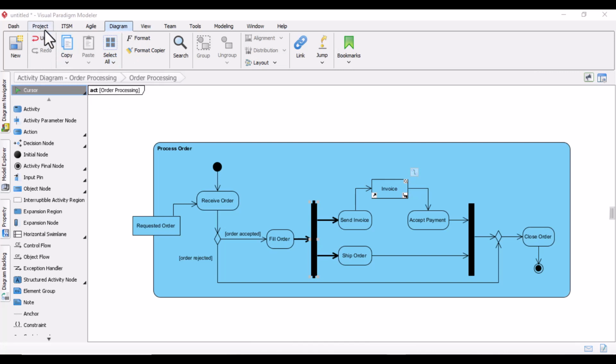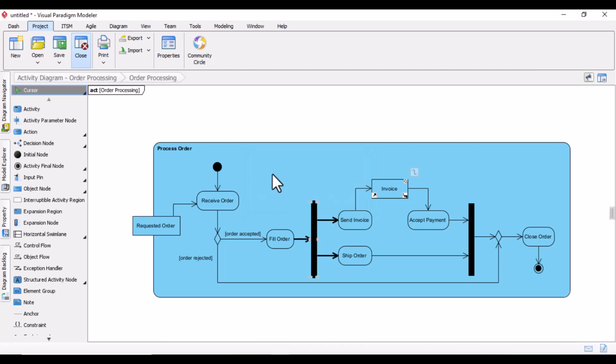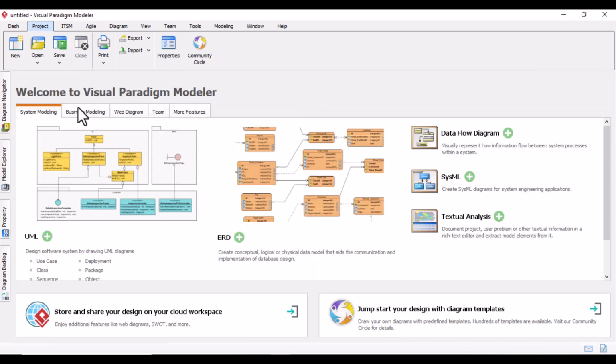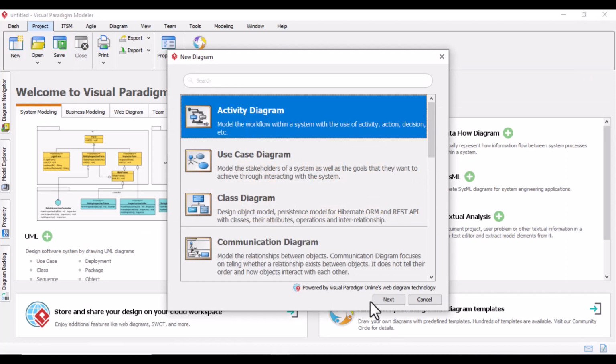Okay, now let me quickly close this and create a new activity diagram so that we all are on the same understanding. I don't want to save this project at the moment. Now I will again click. Depending upon the tool you are using, you will get an activity diagram.